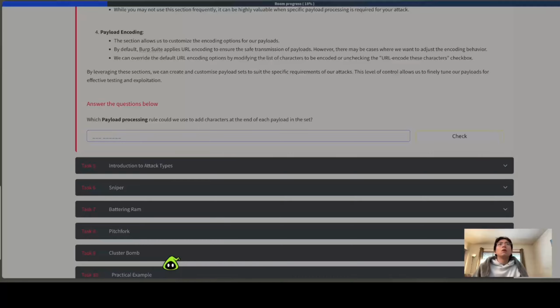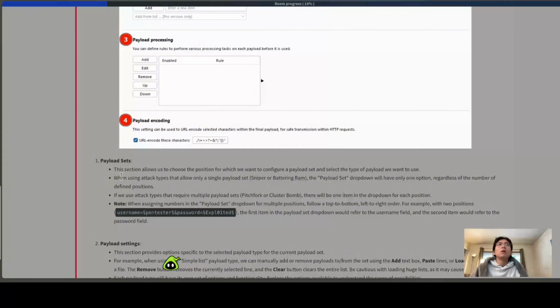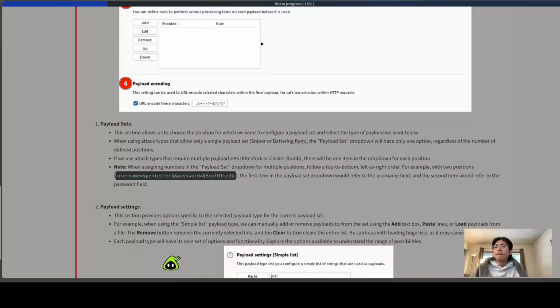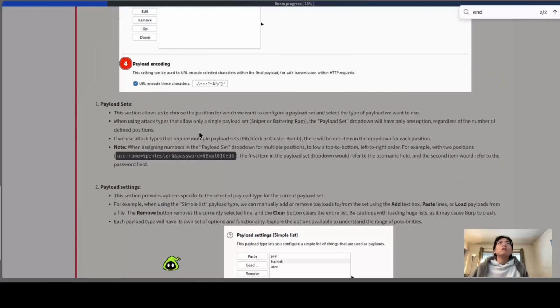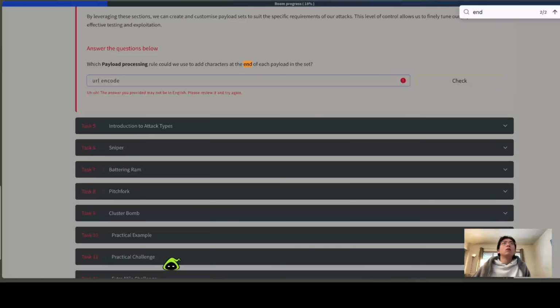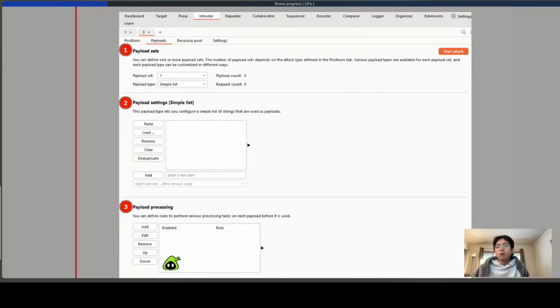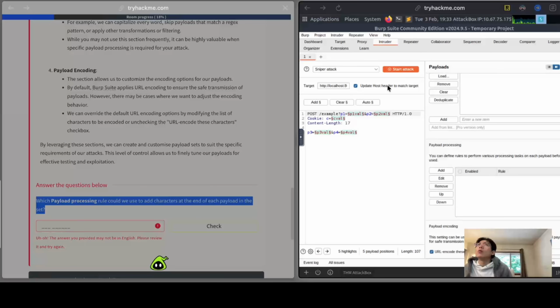No. Is it URL encode? So I open up Burp Suite to see if I can find the answer.